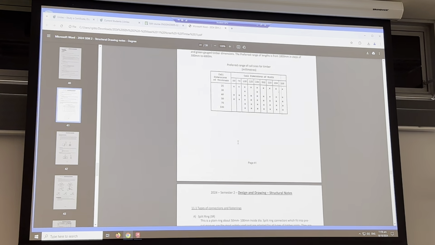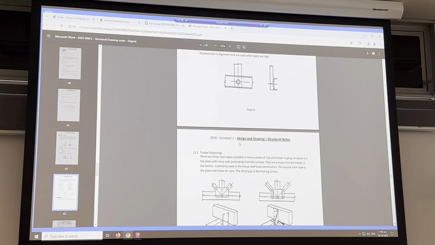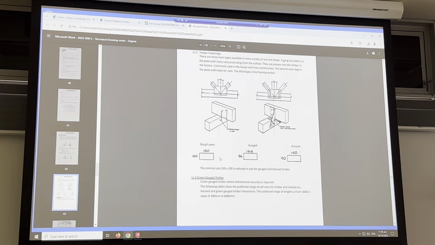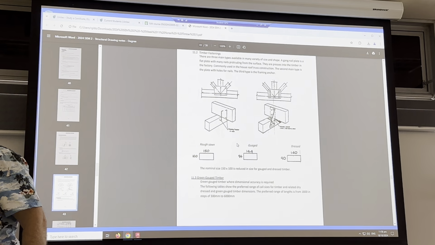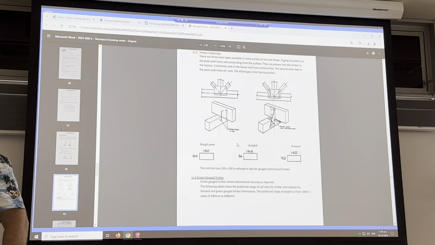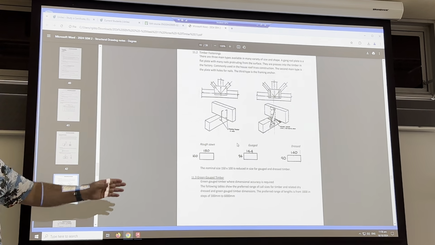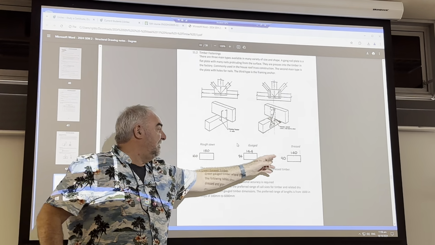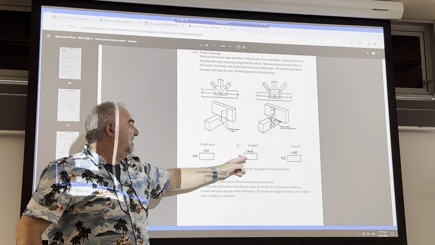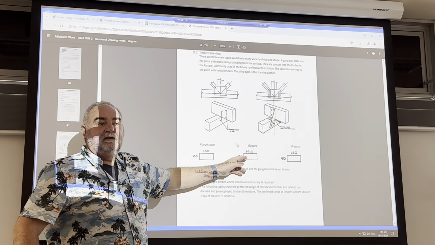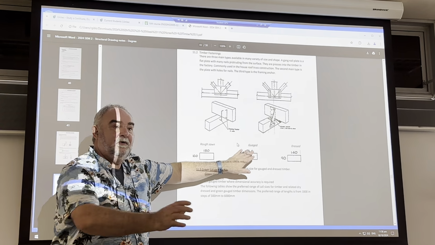I did need to show you this here. So this is what I was talking about. The rough sawn is the call up, it's the nominal size, and it's what we call it up. This is what architects start asking for in flashier buildings, because it paints up really nicely. That's probably what your deck handrails would be.